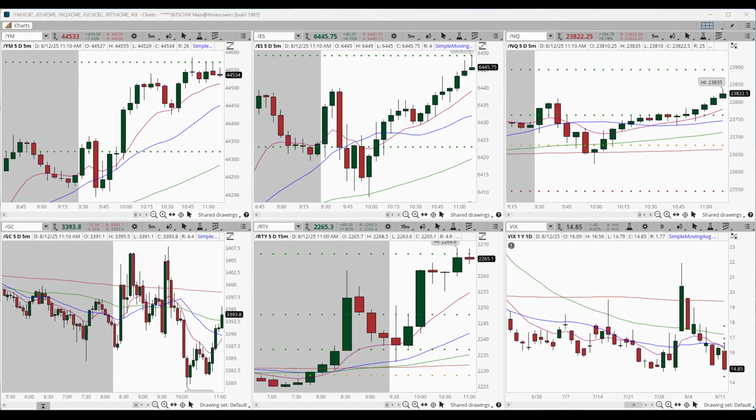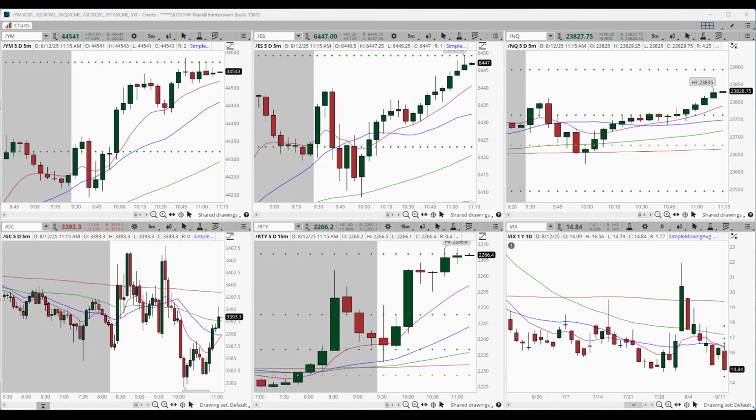All right, we're getting a little bit of a topping tail, guys. Raise the stop to 800. We're going to be raising it even more, but let's keep it at 800 for now. If we get the price at 840, I don't think 845 is going to be a problem. And we're going to see all-time highs, which is going to be historic here in the room.